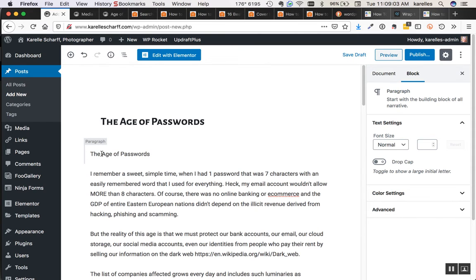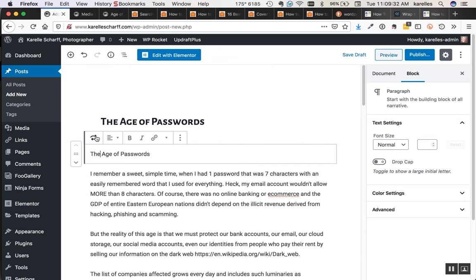So in this case, you would click on this one, and this is going to be a heading. This heading right here is actually the title of the page, and it's going to be what's called the permalink. It's also going to be an H1, which means it's a heading 1, the topmost heading of the page.